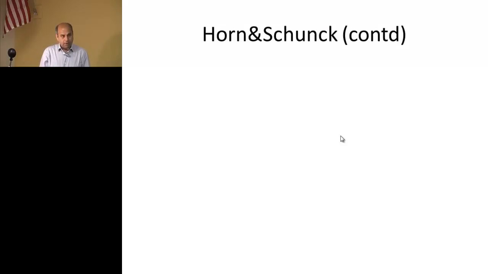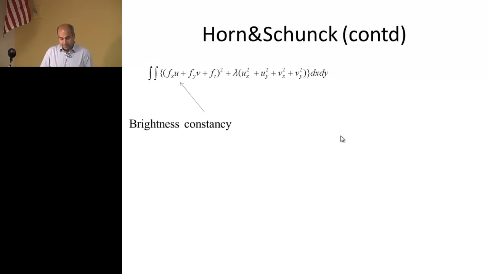Now what Horn and Schunck did is formulate this as an optimization problem. You say, well, this is an under-constrained system, we cannot compute the optical flow for every pixel using one equation for each pixel. So we are going to formulate this as an optimization problem. We are going to compute u, v at every pixel, which has to satisfy, of course, brightness constancy, this optical flow constraint equation, which we just derived.